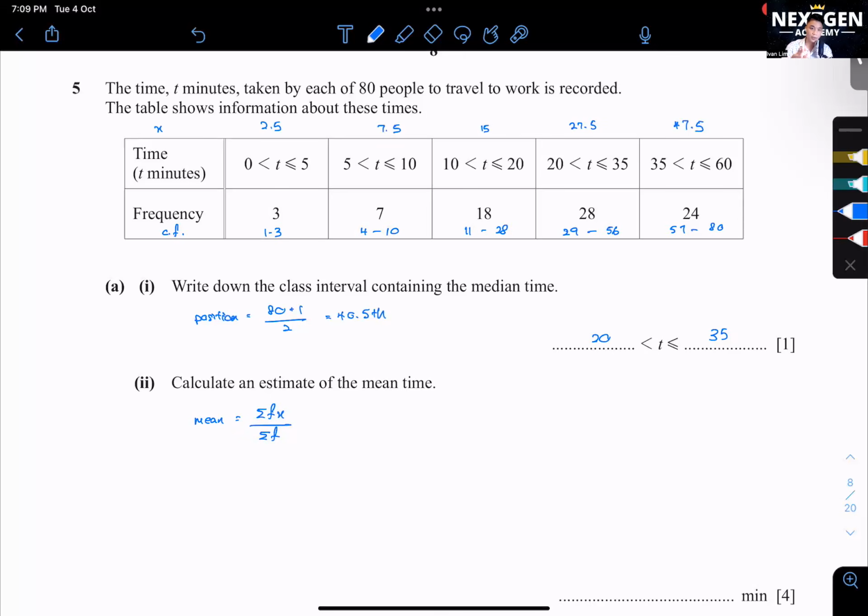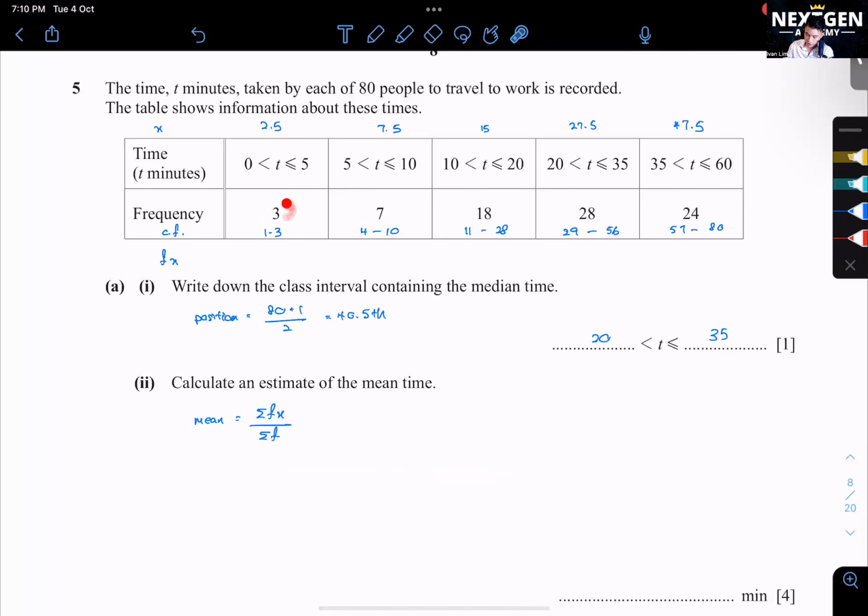All these I remember you all can actually do, but a lot of you always make silly mistakes. Don't always assume that the intervals are the same, because sometimes the intervals are different. If you get one value wrong, the entire thing will be wrong already. So just be careful on this. What I normally do, because when I was a student, I also always counted wrong, so I count 2 times. I count on the table here. We calculate here, then we write it down again.